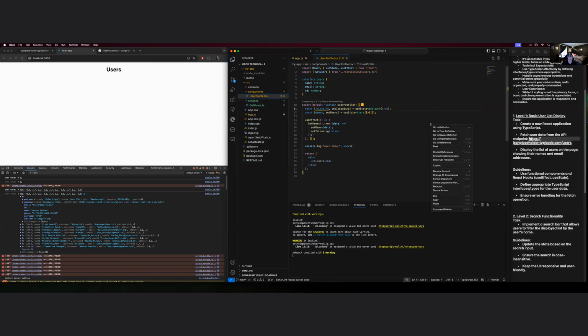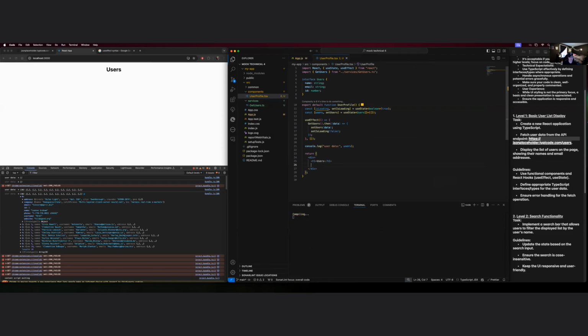So what that's going to do is essentially just give us some sort of rendering element so that the user knows that that data is loading and they're not just sitting there twiddling their thumbs wondering what's happening. So I'm just going to throw a conditional, we'll do an H5 in here.